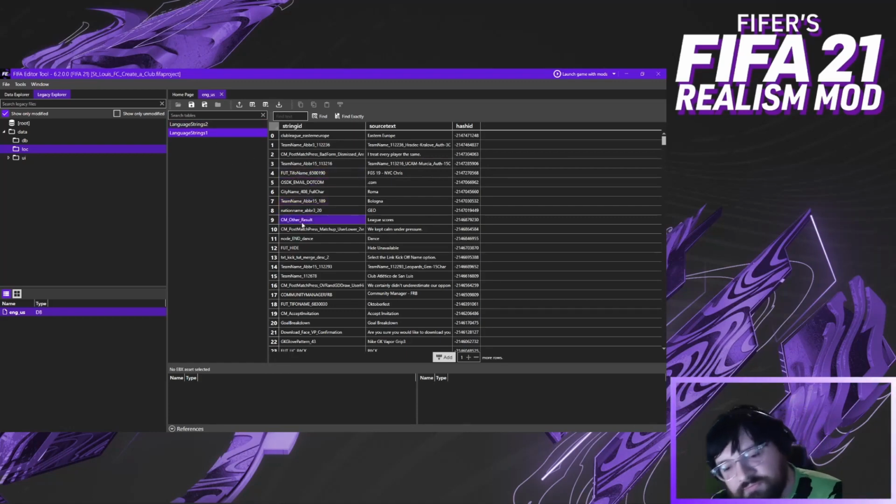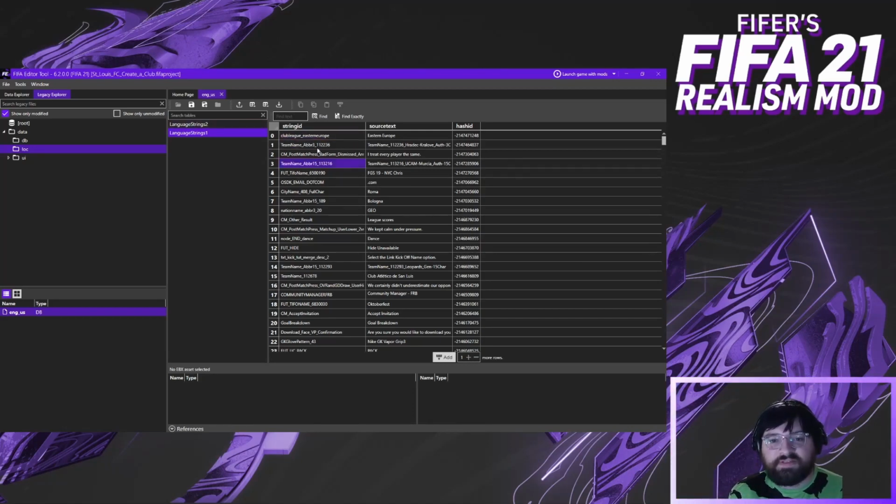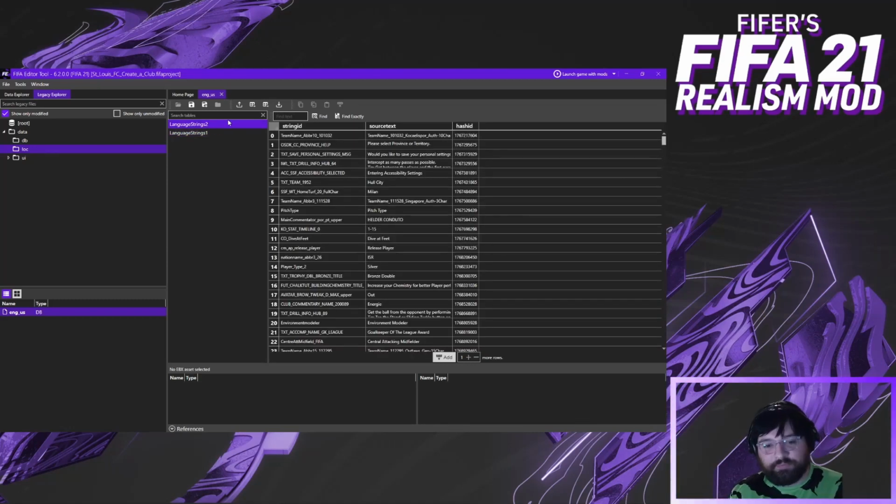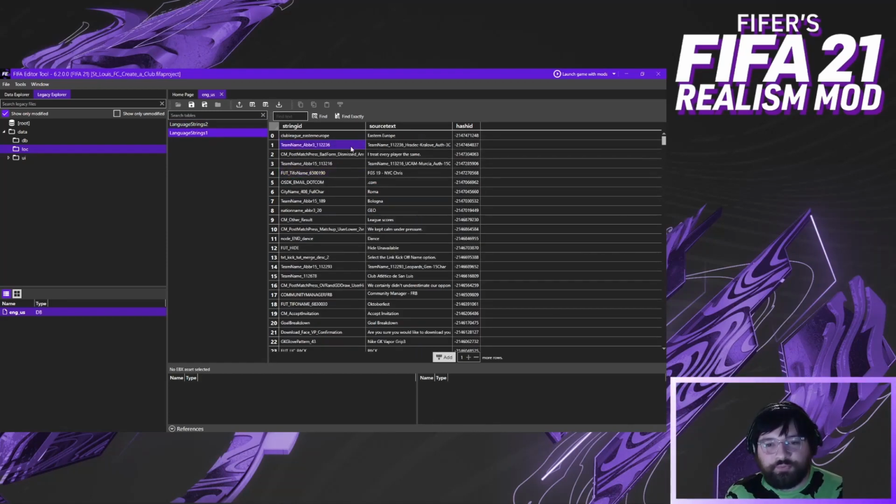This is new to FIFA 21, because in FIFA 21 they added some new text strings, so the original text string database got so long that it would crash, and they had to separate it into two different tables so that it's not too long. So you may have to search in both places if you don't first find what you're looking for.